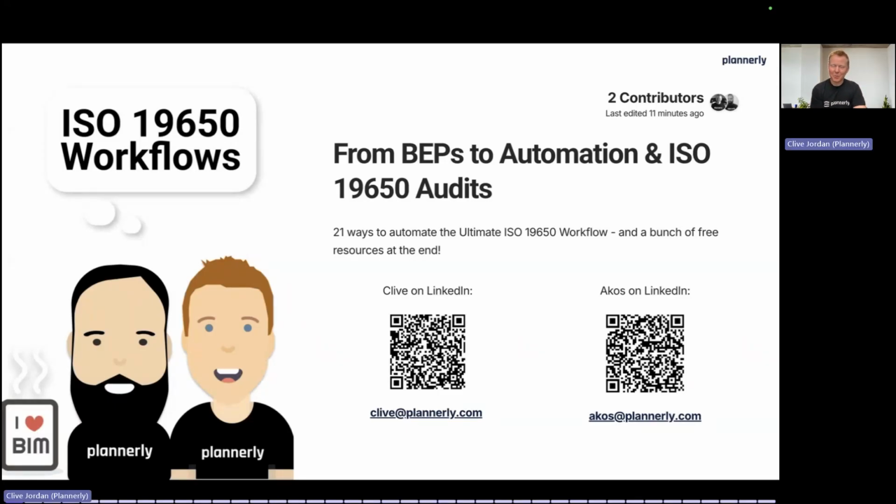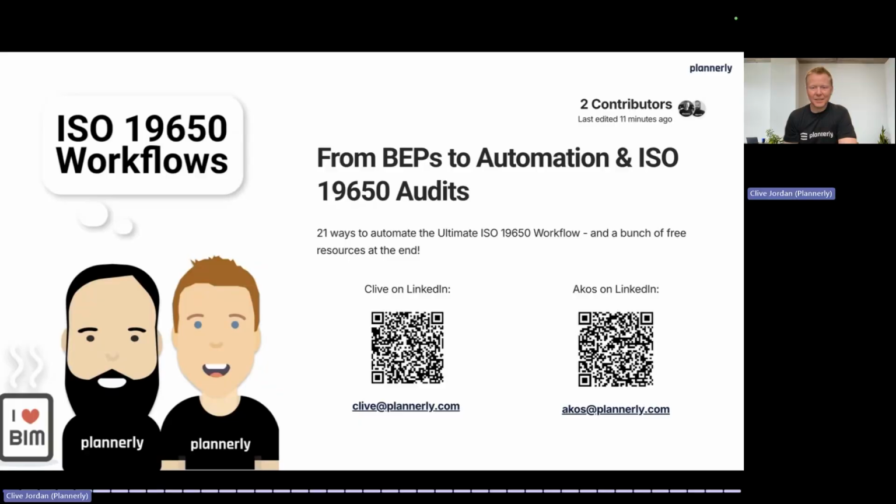So today we're all about automation, and we've got 21 different automation techniques that we can show you that will save a lot of time if you are trying to optimize your information management processes. So we'll talk about how to optimize the creation of those mundane, sometimes tedious documentation and resources, like, for example, the EIR, the exchange information requirements, from the owner's perspective, the appointing party, and then right the way through for your responses.